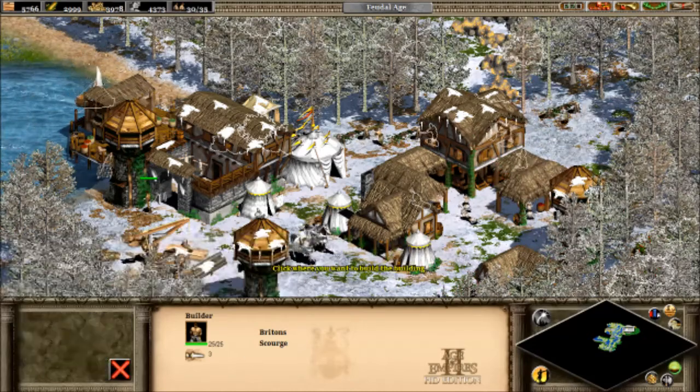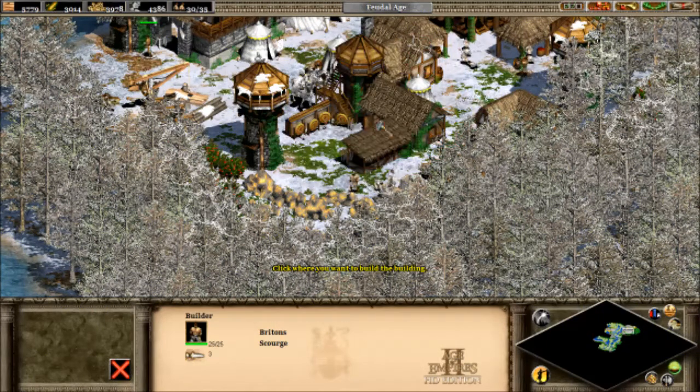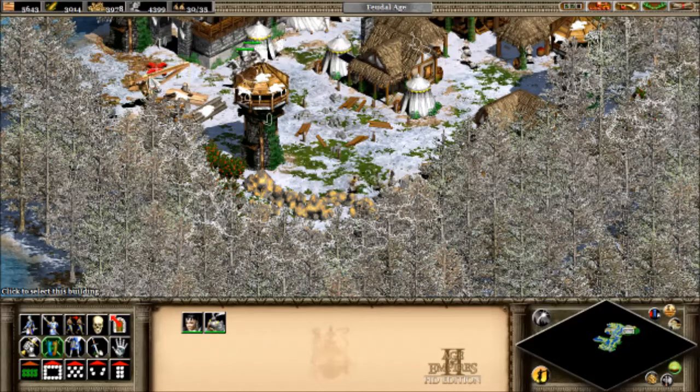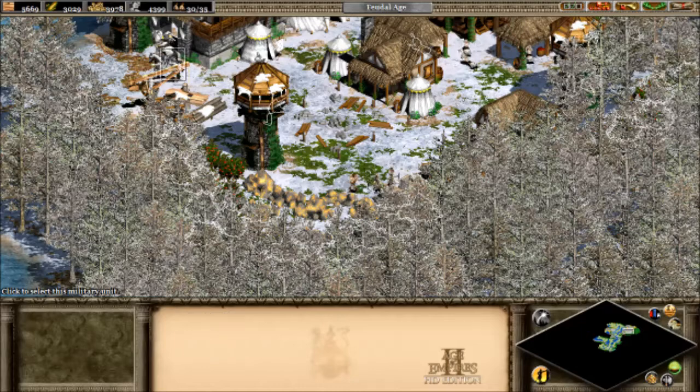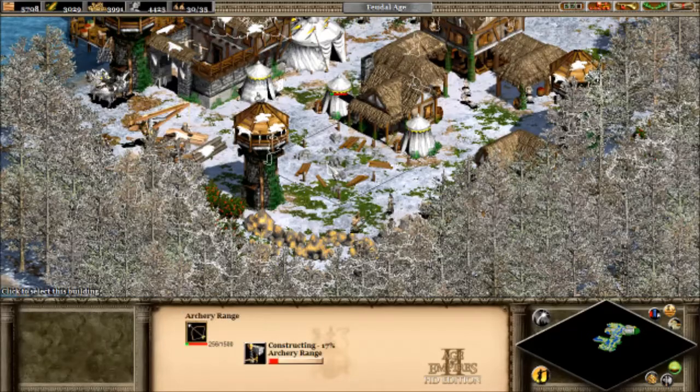We're gonna... Where can I put you? Can I actually... Yes, I can. Yes, as a matter of fact. Yes, that's good. So we're going to move our heroes over there. He's going to build an archery range.